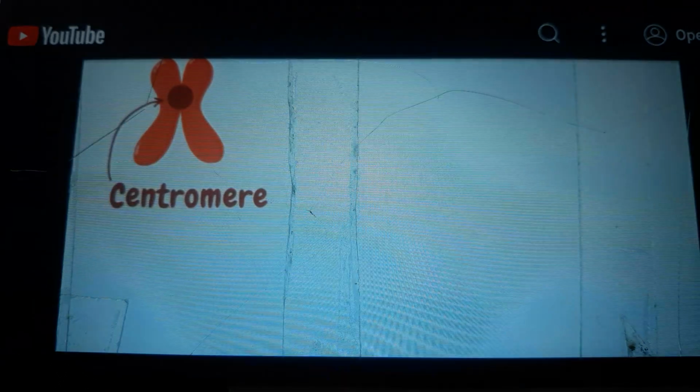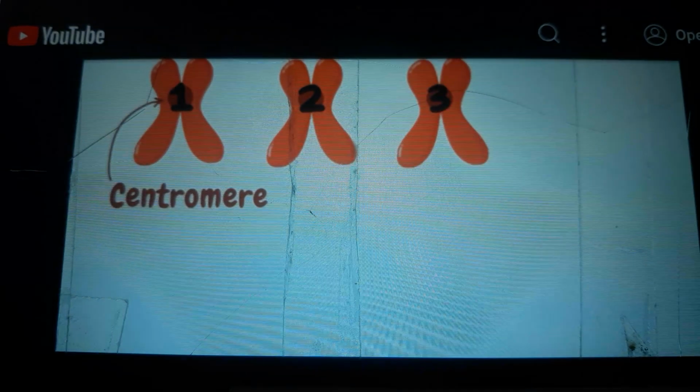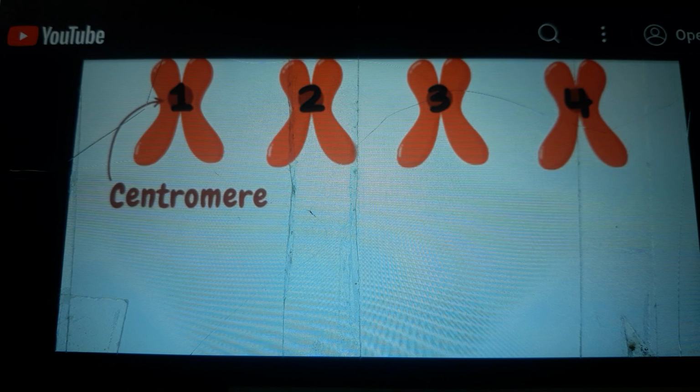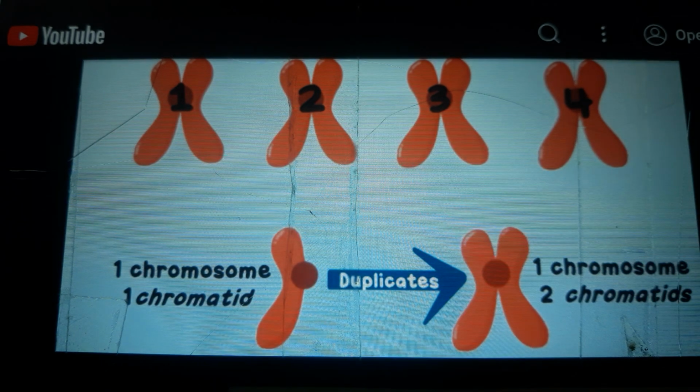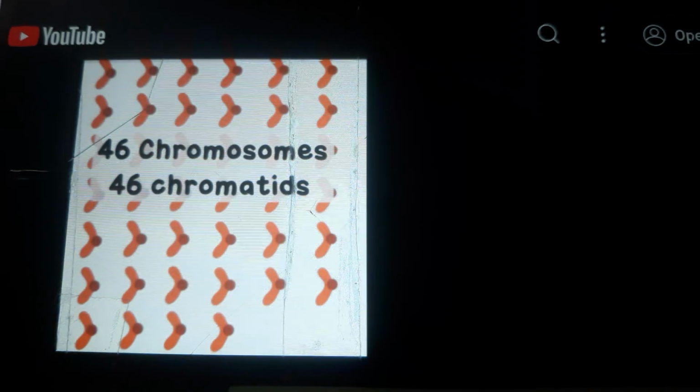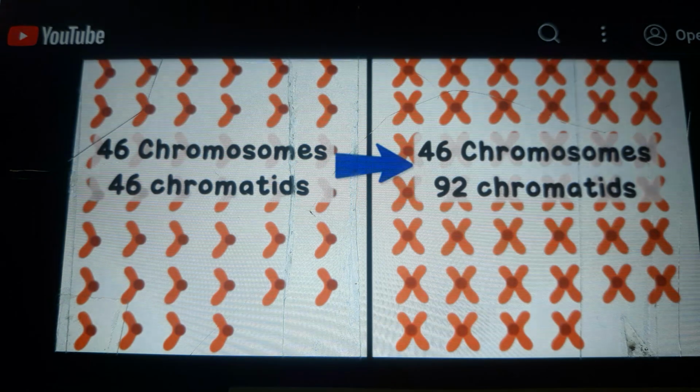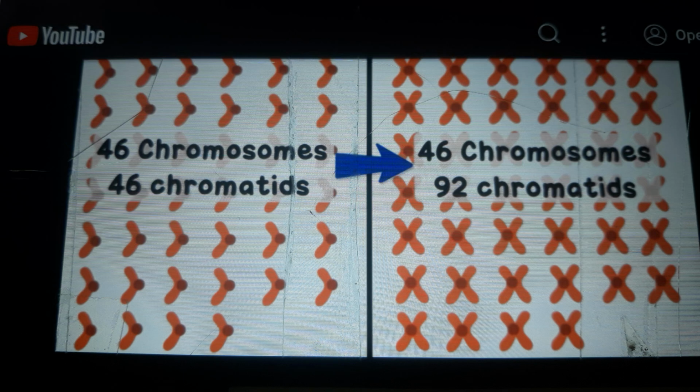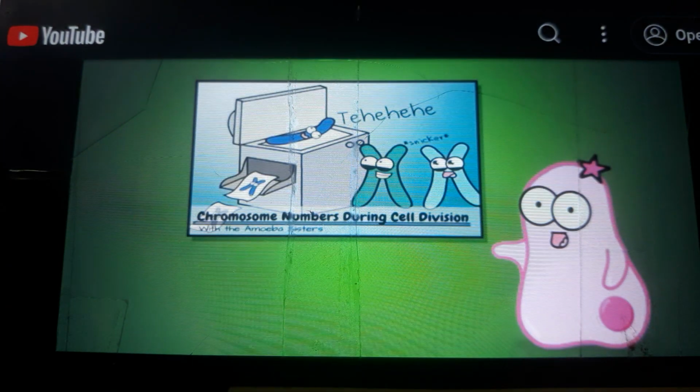Well, because we tend to count chromosomes by the number of centromeres present, when the 46 chromosomes duplicate, we still say there are 46 chromosomes, as the sister chromatids are still attached, and we're counting by centromeres. So, 46 chromosomes here, they replicate in interphase, and you still have 46 chromosomes in this picture, but you went from 46 to 92 chromatids. We have a video explaining that in more depth and how that factors in for mitosis.